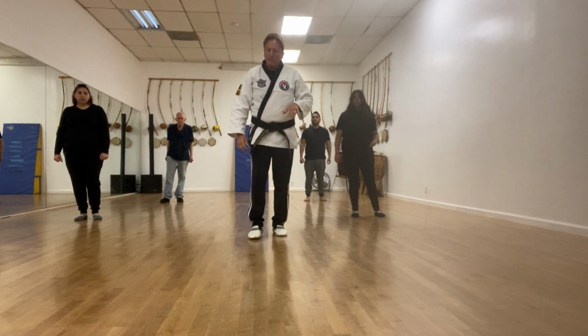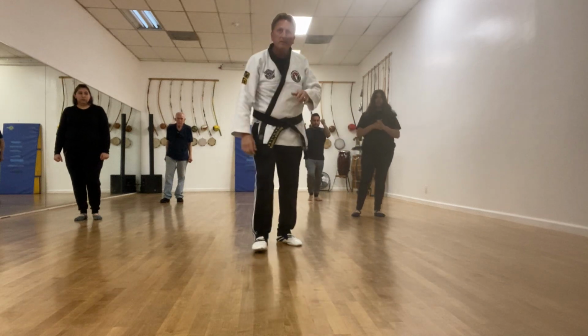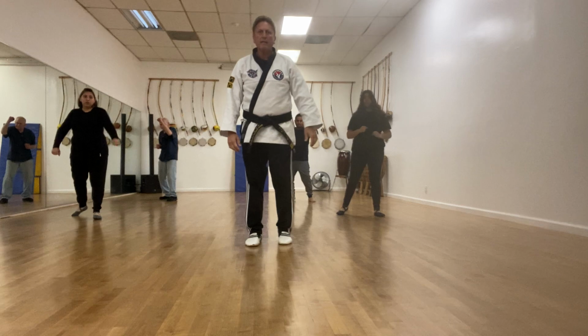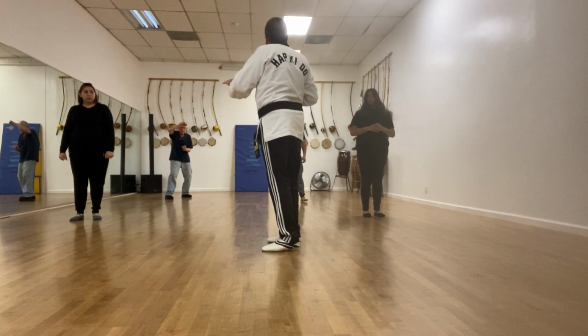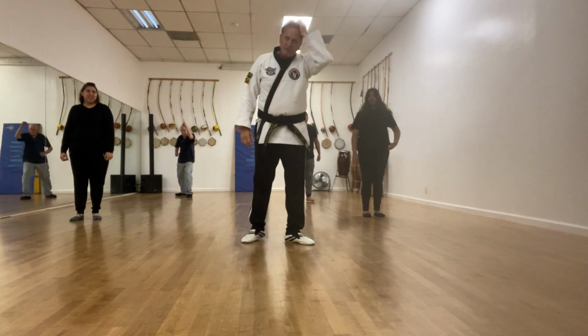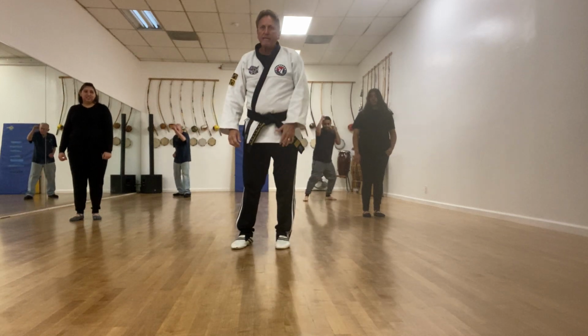All right, now the next one is outer block. So someone's punching straight forward at you or trying to grab you straight forward. That's this way. One, and to the 45 angle, come back again. Just stand in natural position, because you're not gonna be standing like this. If someone attacks you, I'm just standing there waiting at the bus stop or whatever. I'm not gonna be standing with my hands up, right? But I will put my hands up if I'm attacked.